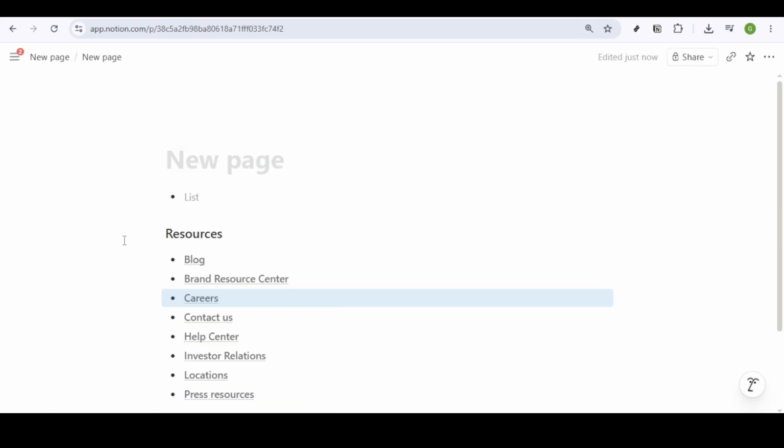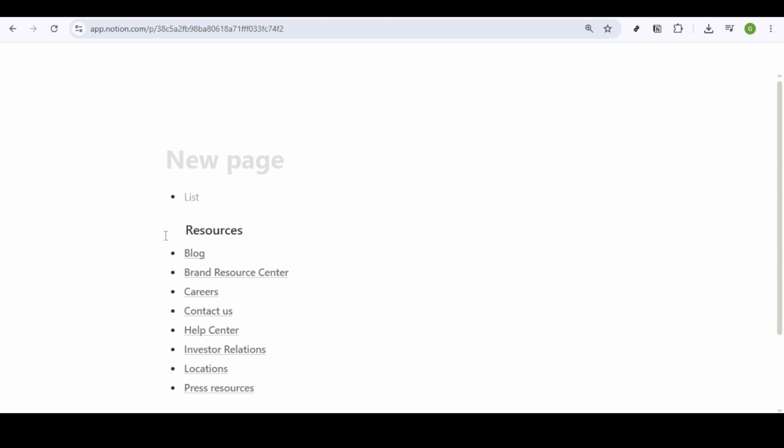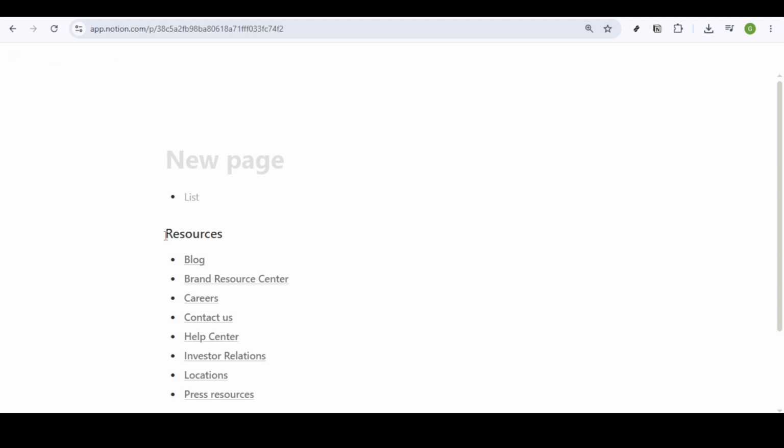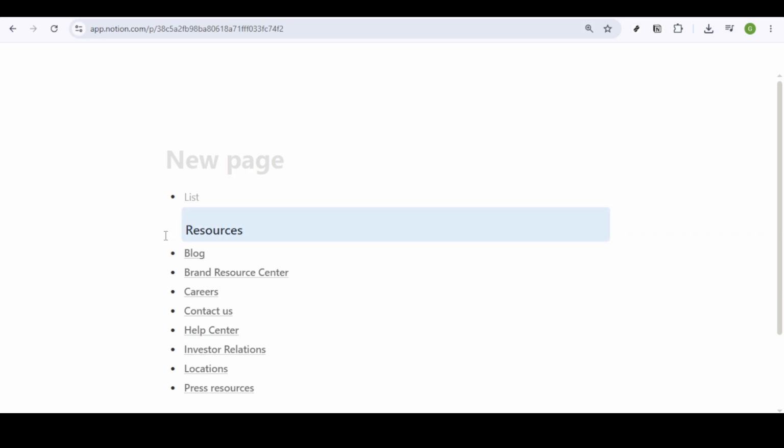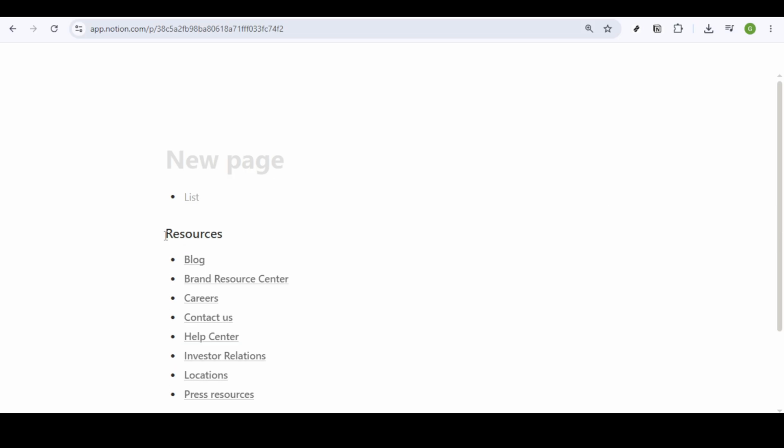Next, press the Tab key on your keyboard. Instantly, you'll notice the block shifting to the right, signaling its movement one level deeper in your document hierarchy. It's now a nested item under the item you previously had, which visually organizes your information better. This simple action instantly changes how your content is structured, introducing clarity and organization.